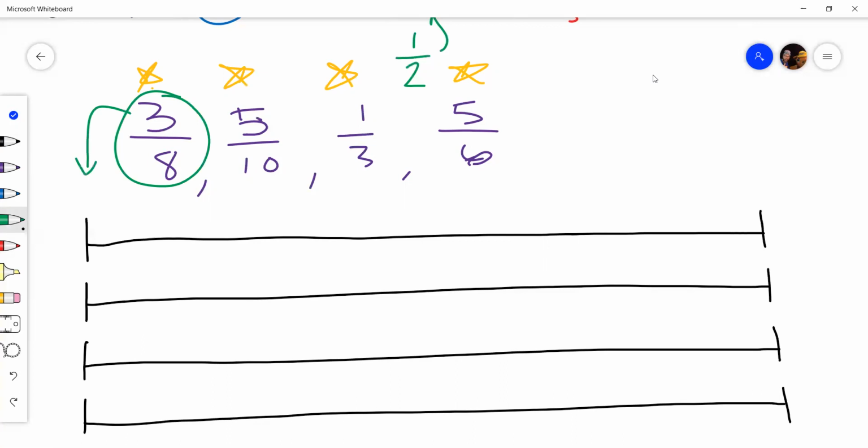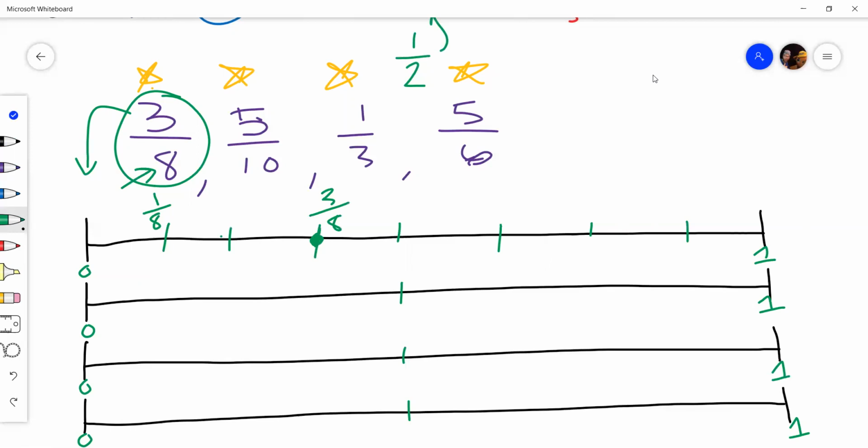So first I'm going to make this one 3/8. So again, remember the start for all of these number lines is going to be 0. And they're all going to end at 1. Okay, so the first one I'm going to cut into 8 pieces. So again, middle, right? And what I might do then is maybe I'll just make the middle for all of them so it's all in the same place. Middle of middle. And then middle, middle, middle, middle. That gets me 8 pieces. So this is 1/8 right here. So 2/8 and 3/8. So 3/8 lives right there on that dot.